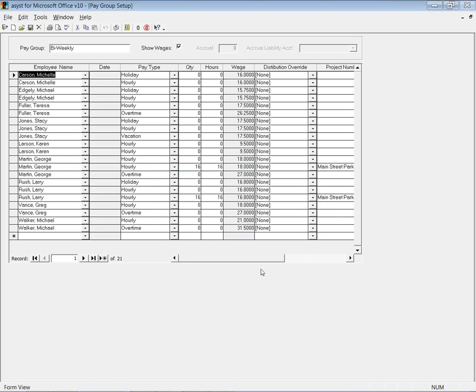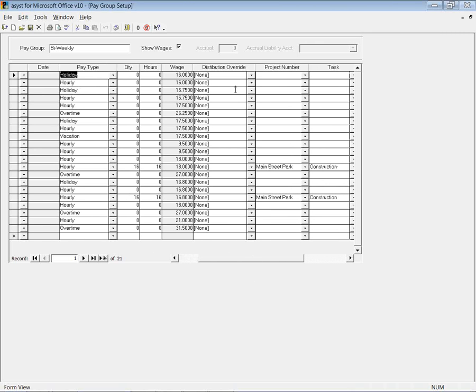Here's an example of some changes that you might have. You might have an employee on one check. These are the different 4 types of pay. You can tell the system I had 8 hours of holiday, I had 2 hours of overtime, I had 32 hours of vacation. So you can tell the system all the different hours for all the different types of pay. So that could be a change.